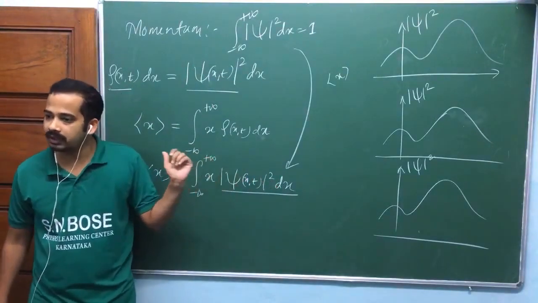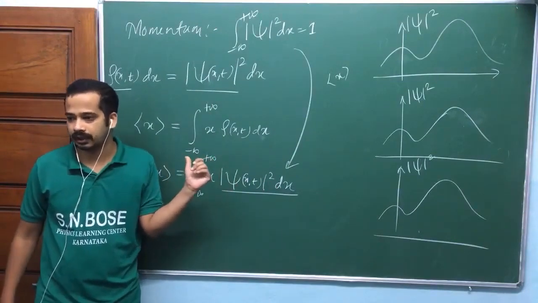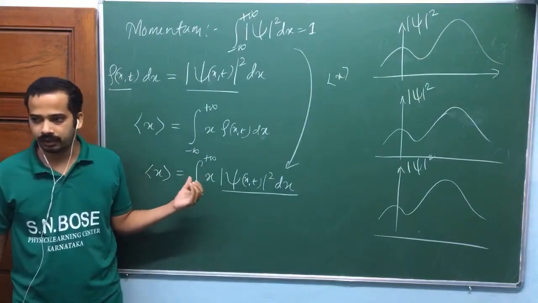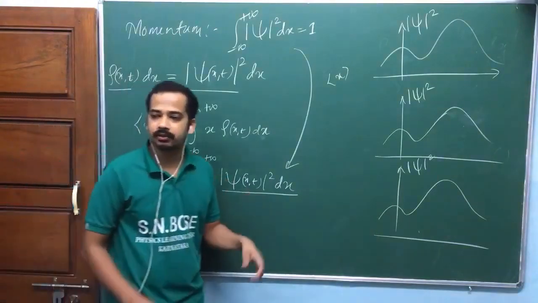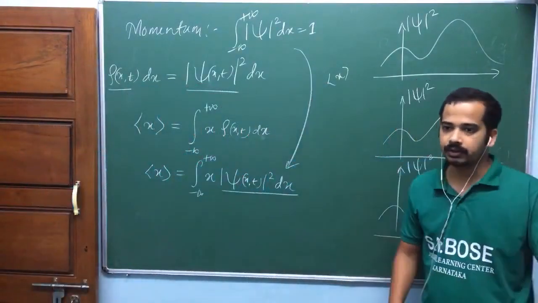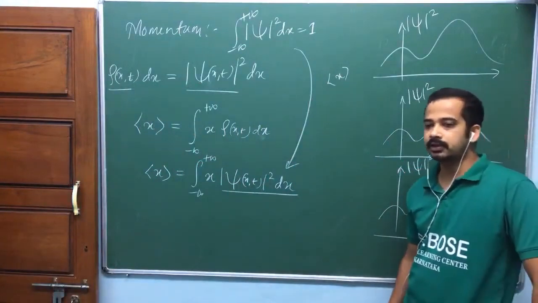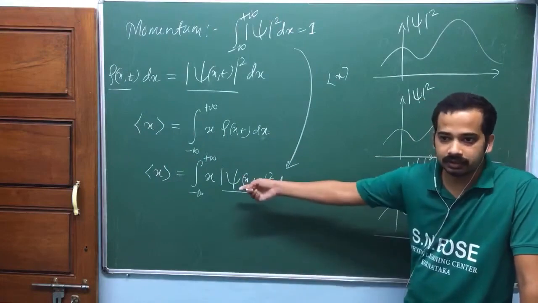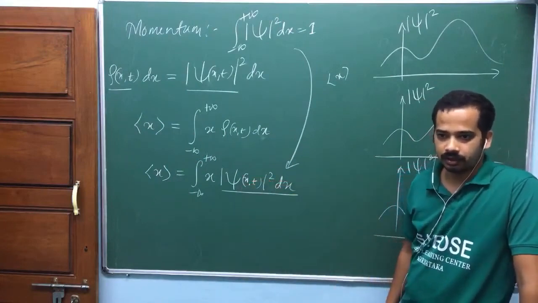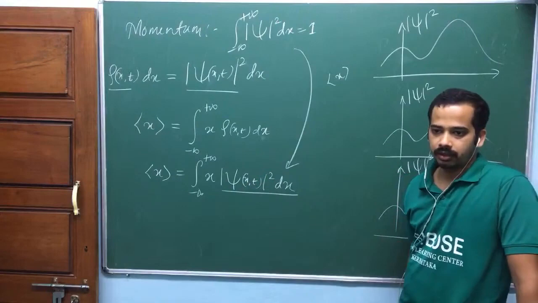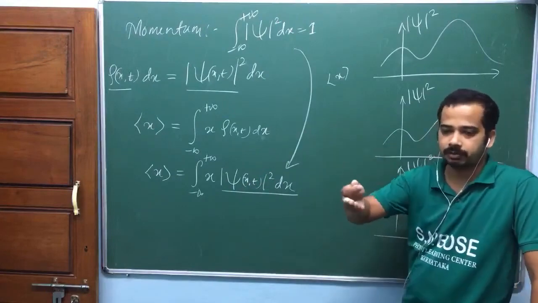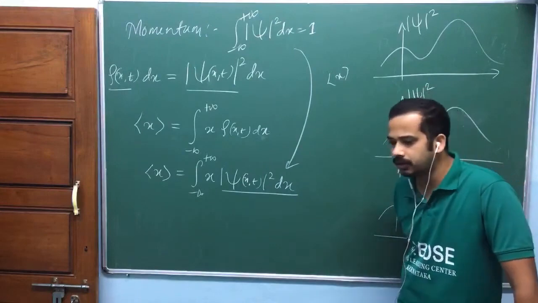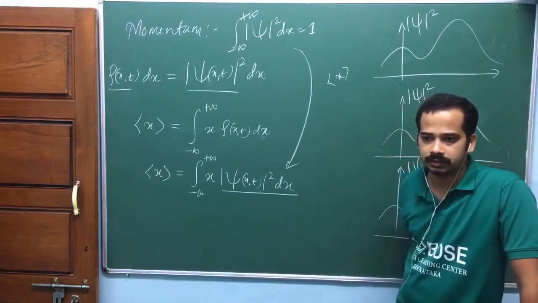That's why we renamed it. We haven't called it an average, although sometimes we call it an average also. But we call this one the expectation value. If you do the next measurement, that doesn't mean you will get this value. Are you getting my point? Suppose in the earlier problem you got expectation value x equal to a. That doesn't mean that the next position measurement will give you a.